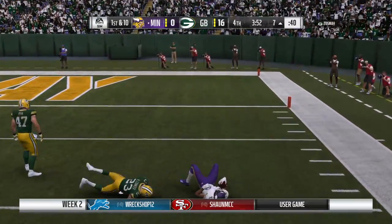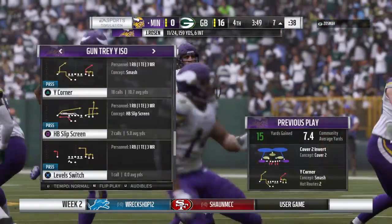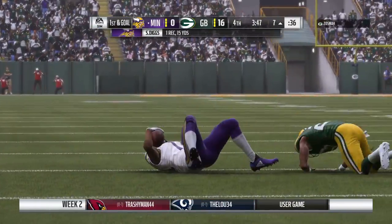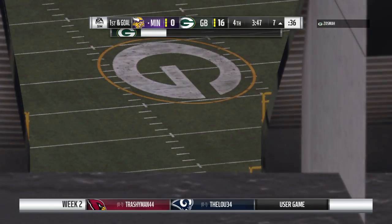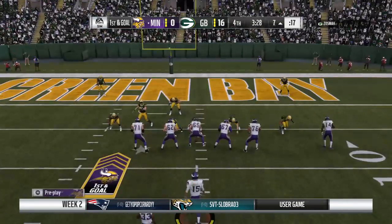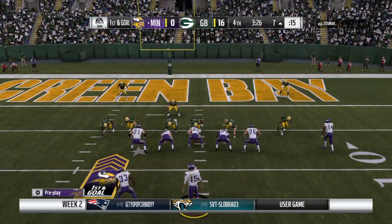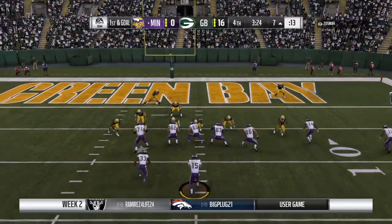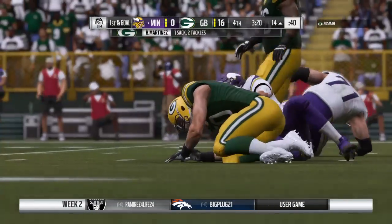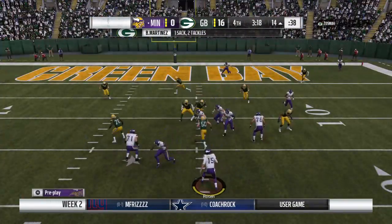That is caught at the 7. And brought down, but not before they get it inside the 10 to the 7. 15 more there, and they're on a roll. It's another first down. 2 big plays in succession. Not sure this D knows what hit him, but now they got to get ready. It's 1st and goal. They want to go to the air again with Rosen. Packer pressure, and down he goes.